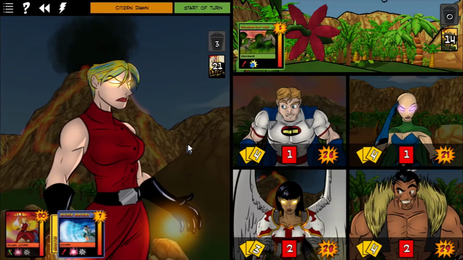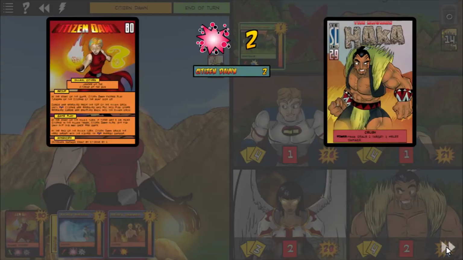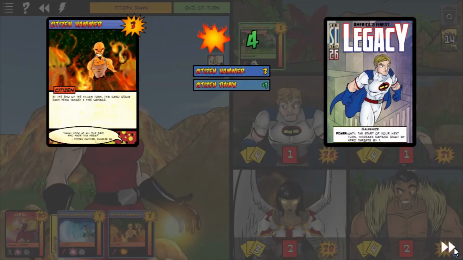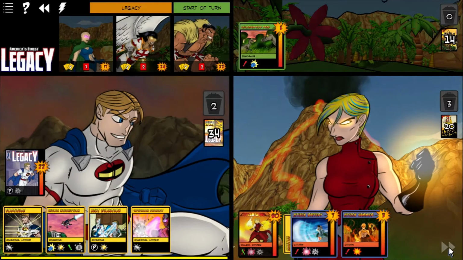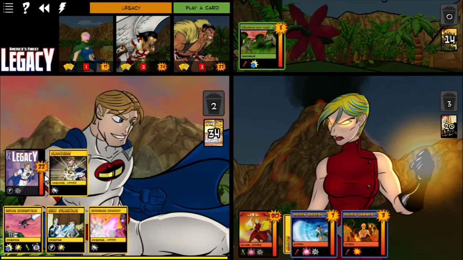The raptors are actually kind of being our friends right now. There's Hammer, we're all gonna take 4 damage. She also dealt some damage. All right. I guess we might as well play our own DR.